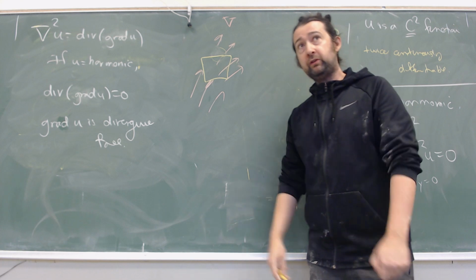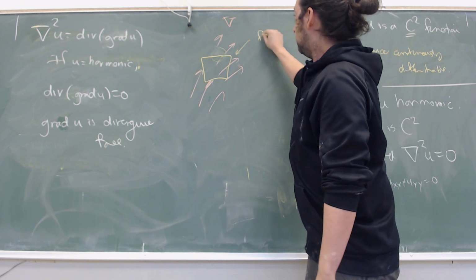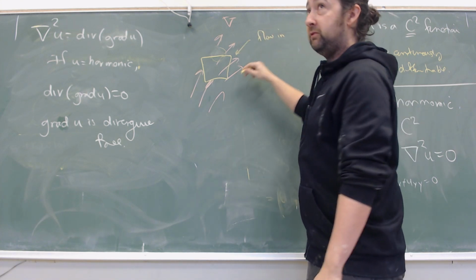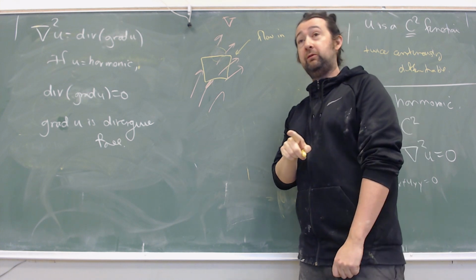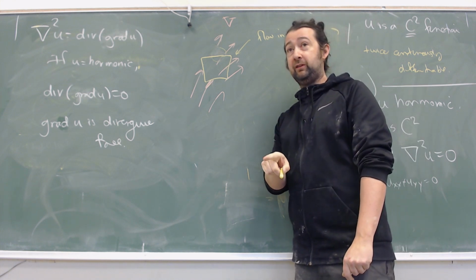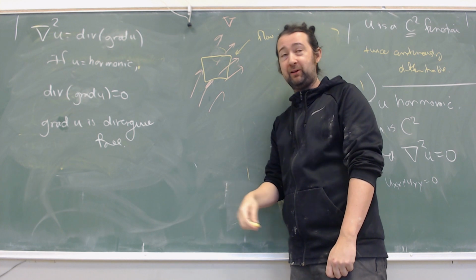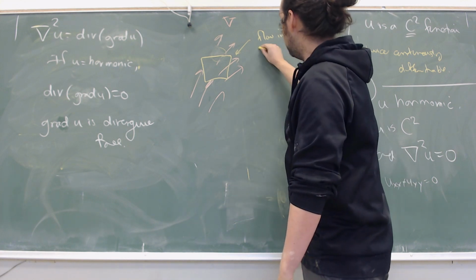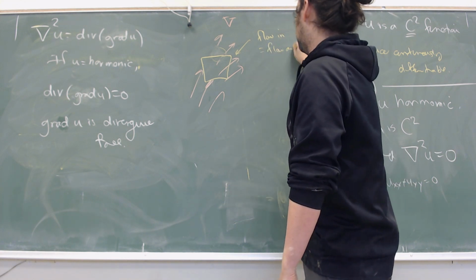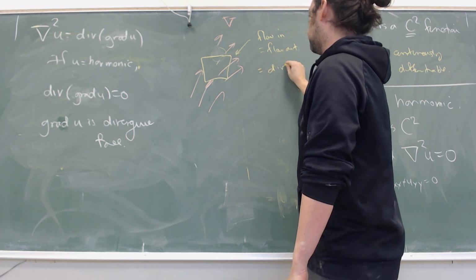So to be divergence-free means flow in is equal to flow out. I am deliberately not using the correct technical language here because I don't want to get into the weeds with it. Flux is running around in the background, and I'm avoiding talking about flux. Flow in is equal to flow out is the way to think about it. That is what you mean by divergence-free.